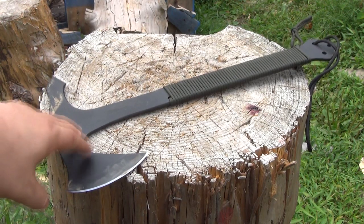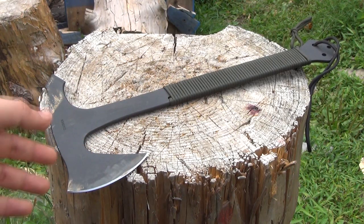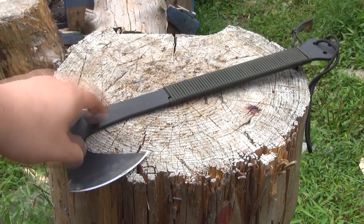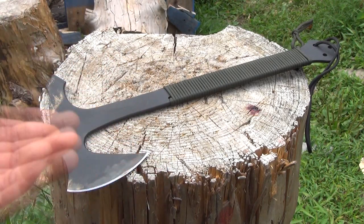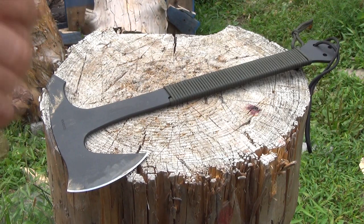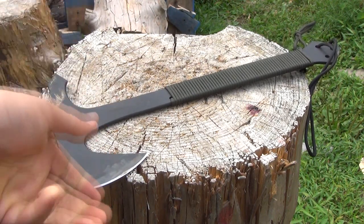Now this is sold as a tactical tool, so I understand it's not meant as a wood chopper. But at the same time, I want my tactical tools to be able to go through, basically, a shack. A shack is just a bunch of boards nailed together, not unlike a pallet. And in places our military goes — Somalia, third world cities — half the city is basically shacks. If you have a tactical tool, you need to be able to hack through a shack.